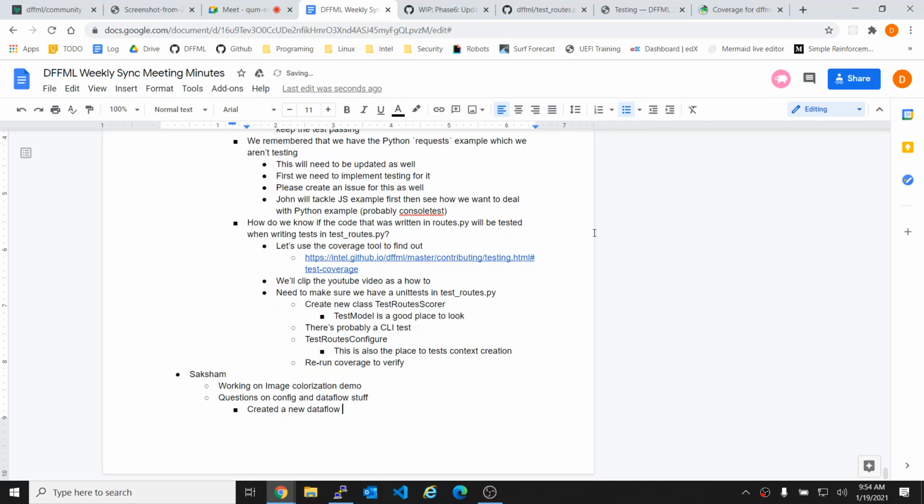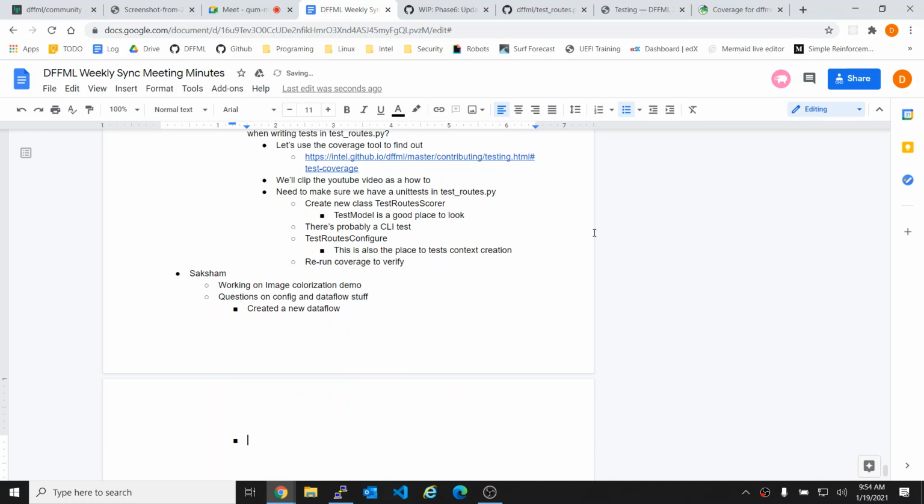So I was thinking of running the data flow run command. Data flow, what was the command? Data flow run records all. So what I had doubts with was how would I pass the model here?